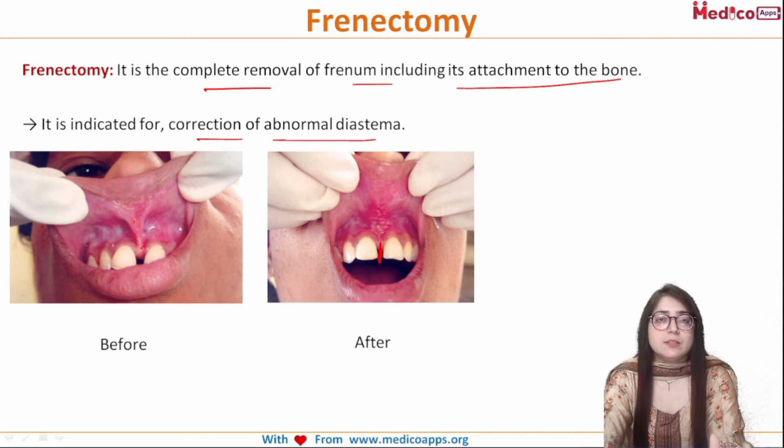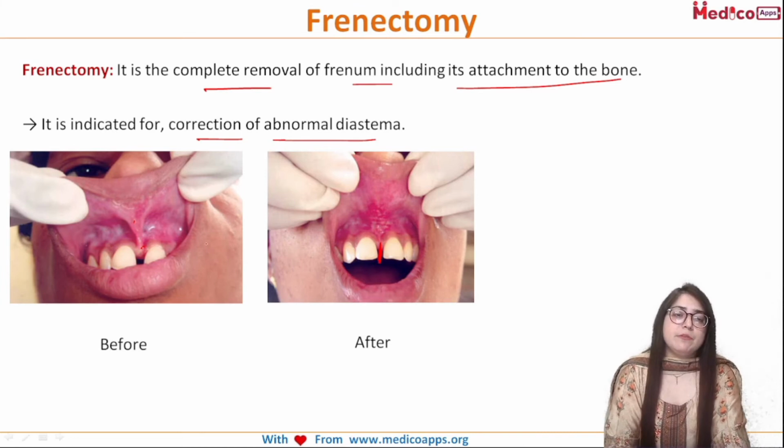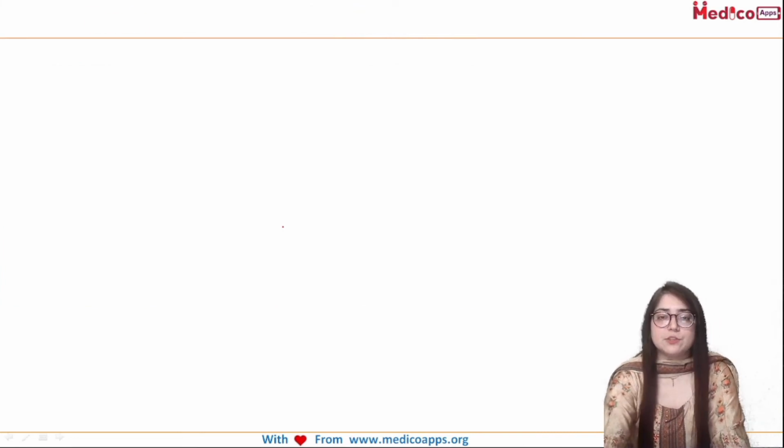Now, why are we even concerned about this? First is the aesthetic reason. And second, if you are taking orthodontic treatment and the frenum is highly attached, then relapse cases will occur. Generally frenectomy is done after the orthodontic treatment is completed, but a few dentists say that before even starting the procedure you are supposed to do this frenectomy. And a few clinicians say that after you are done with the procedure, at that time you can do it. So basically it is to prevent relapse cases. Now this is the before picture and this is the after picture.